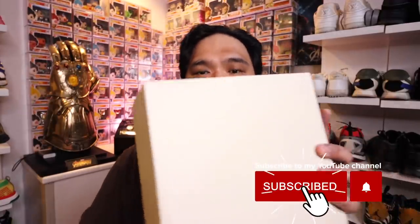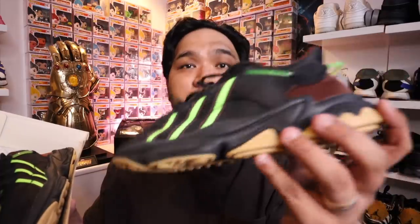We ended up buying four pairs of shoes as well as a couple of apparel for the wife. The first one is the Pusha T Oswego — I got it in two colors. The first is the black colorway: black upper, leather material for the tongue, green piping along the lacing system, and green vault stripes cutting across the lateral and medial side. The Oswego for me is one of the most underrated sneakers in terms of comfort. The SRP is eight thousand pesos, at 50% off I got it at four thousand, then an additional 30% off brought it down by 1,200, so the final price was two thousand eight hundred pesos for an Adidas Pusha T Oswego collab.